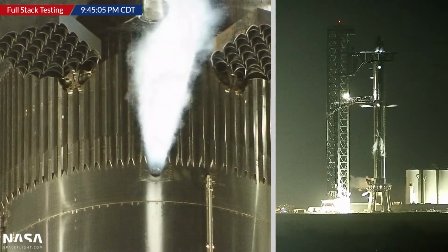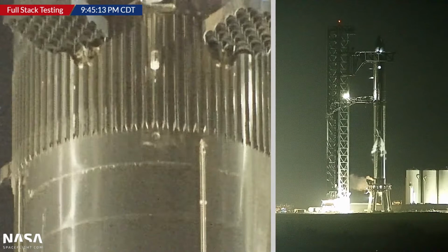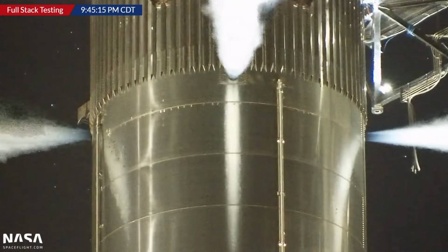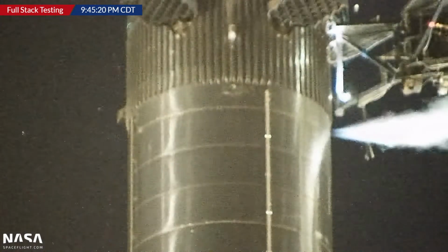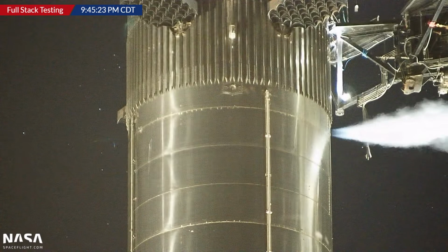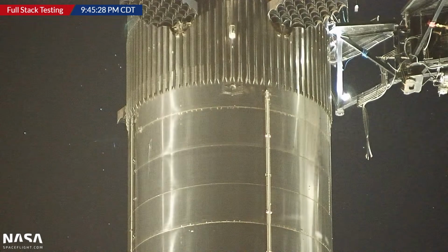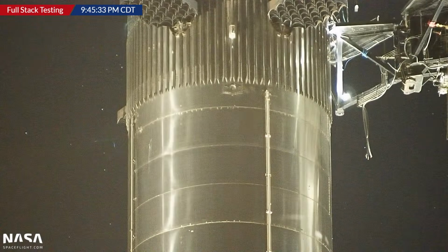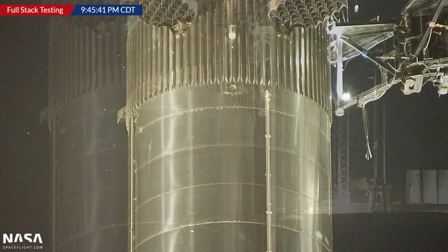Yep. So what it is, it's like a disc that's mounted on a vertical axle. And there's a little piston inside that'll push it open, push it closed. Super cool to see the LOX tank vents / reaction control thrust do their thing. I think the ones down by the common dome are also going, action control on the flipping. Wow, that's violent. Sounds very loud. Sounds like a train.